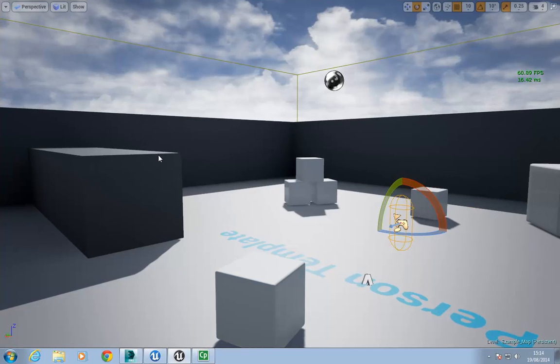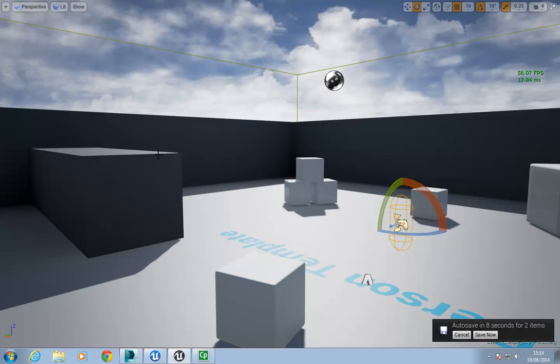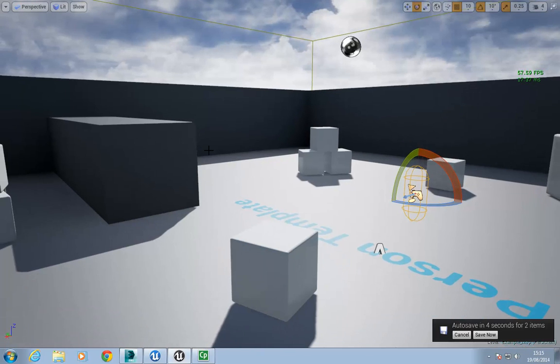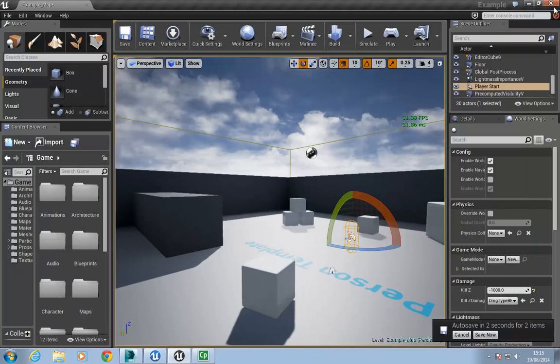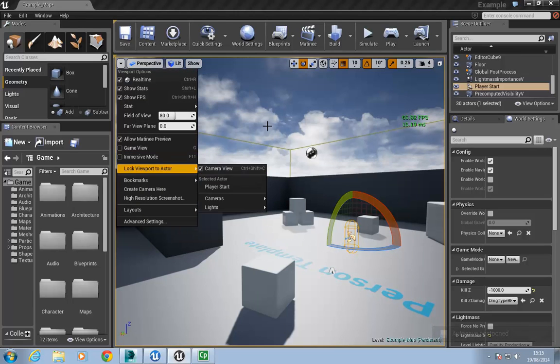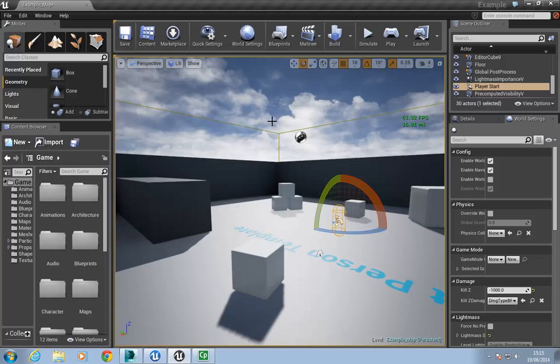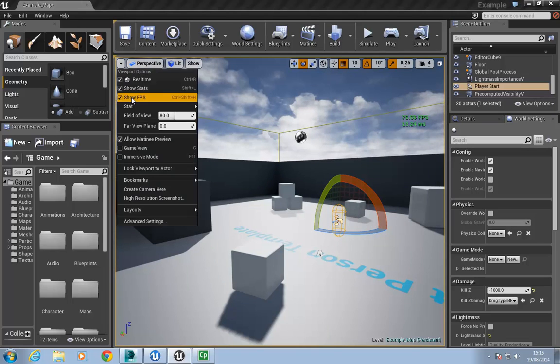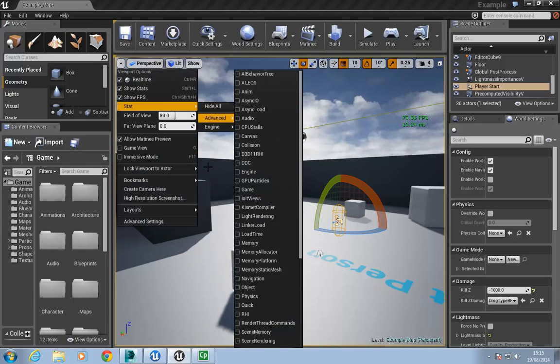Immersive mode, so it's full screen. So we can toggle that by pressing F11 as well. Well, supposedly you can. I think I've toggled off my F key, so ignore that for now. Okay, you shouldn't need to worry about too much else of that.